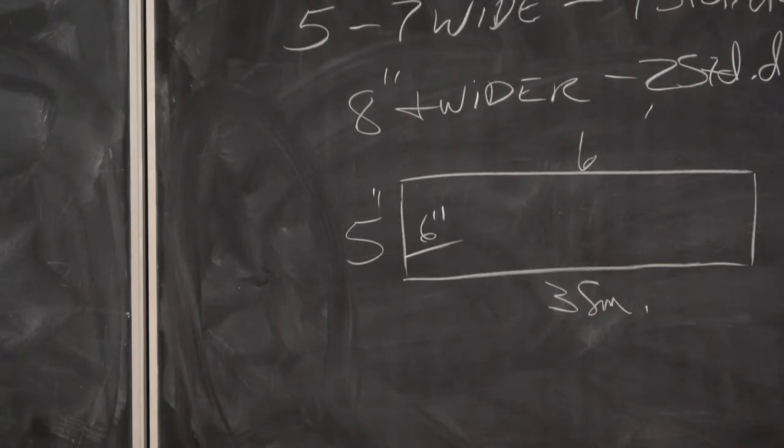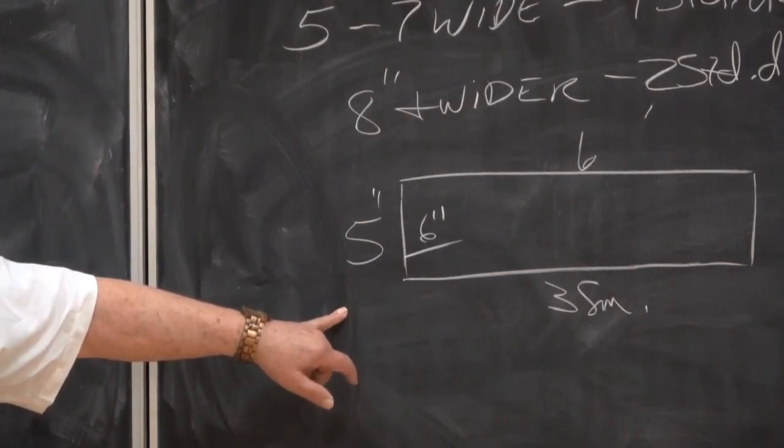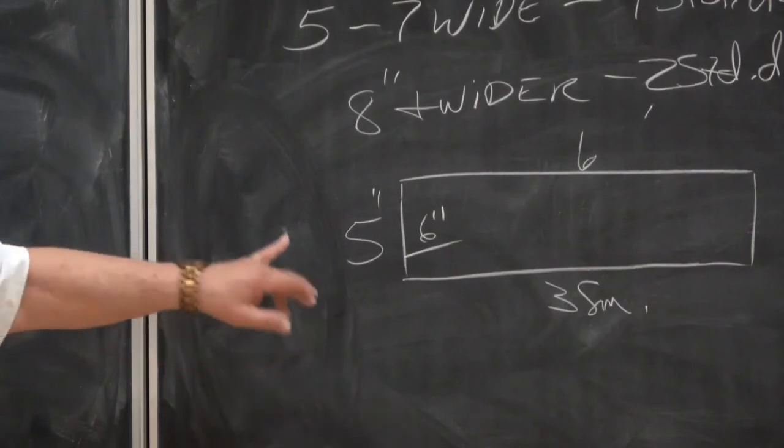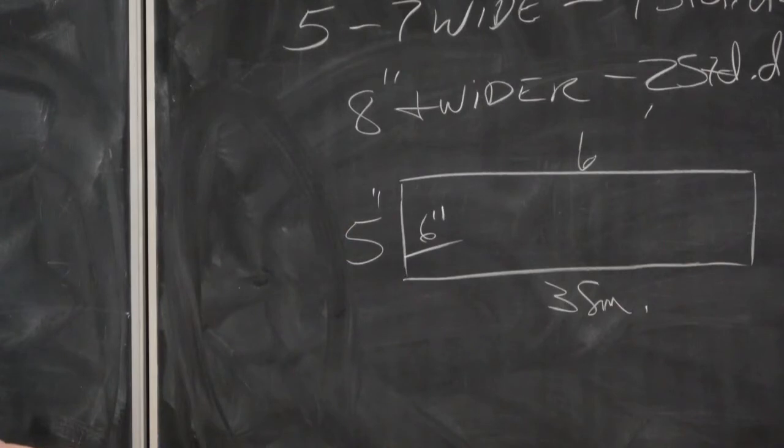Okay, all right, so right there, that's supposed to be a straight board. I'm sorry, I have a tendency to have to use my chalk, okay? I'm just doing it. All right, I have 6 inches of free split here. As far as you're concerned, there's no defect on this board. That split is free. It's like the board is clear.